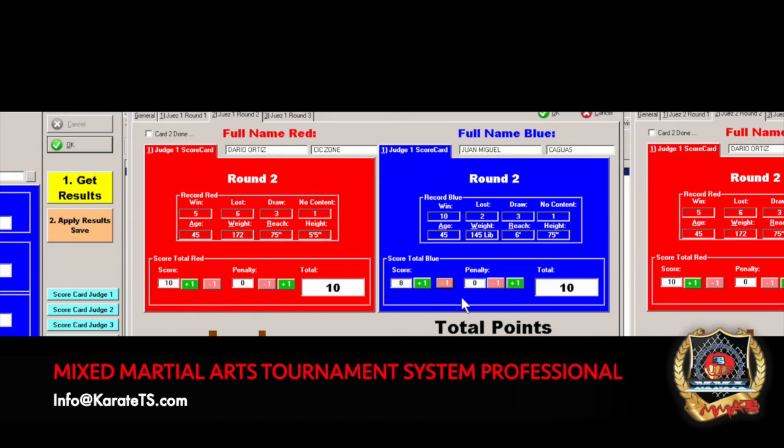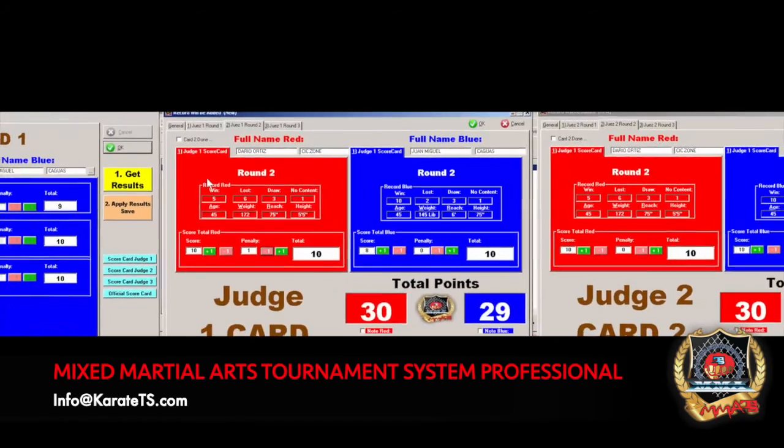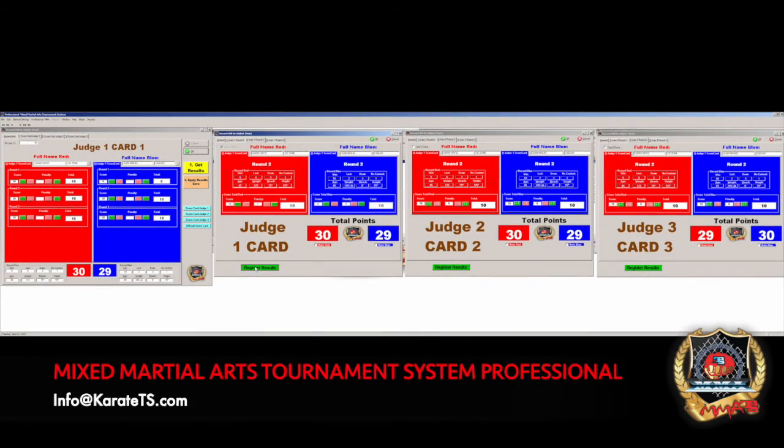Plus, he got a point deduction on the fight. In this case, red got a point deduction because he also gave him a low blow, unfortunately. So this is what he saw. He saw a low blow for red, but he saw him beating him down, like a bad beatdown to blue. So he gave him a 10-8 with a point deduction that the referee called. He thinks that's it. That's beautiful. So he clicks, he registers, and that's done. This is final now. So it ended up being a 9-8 round.